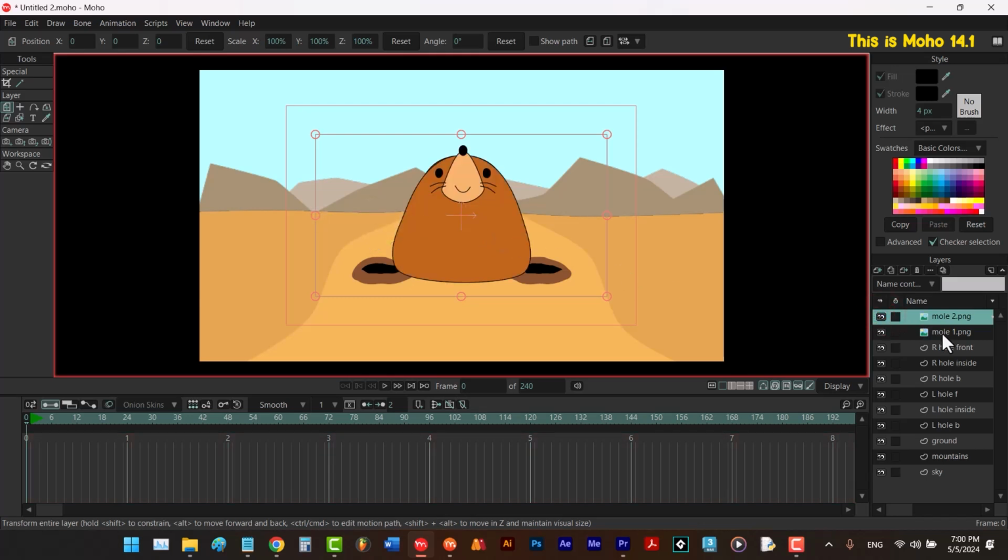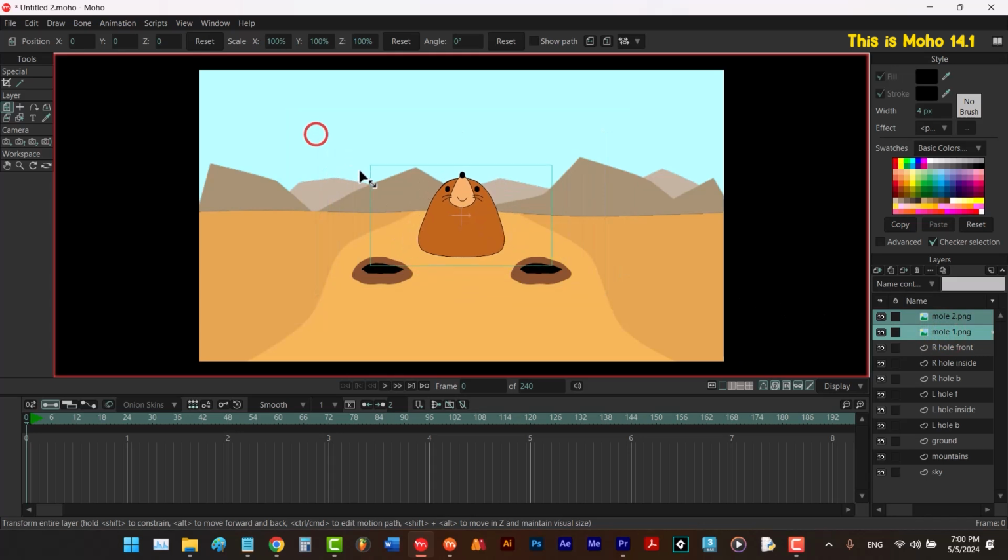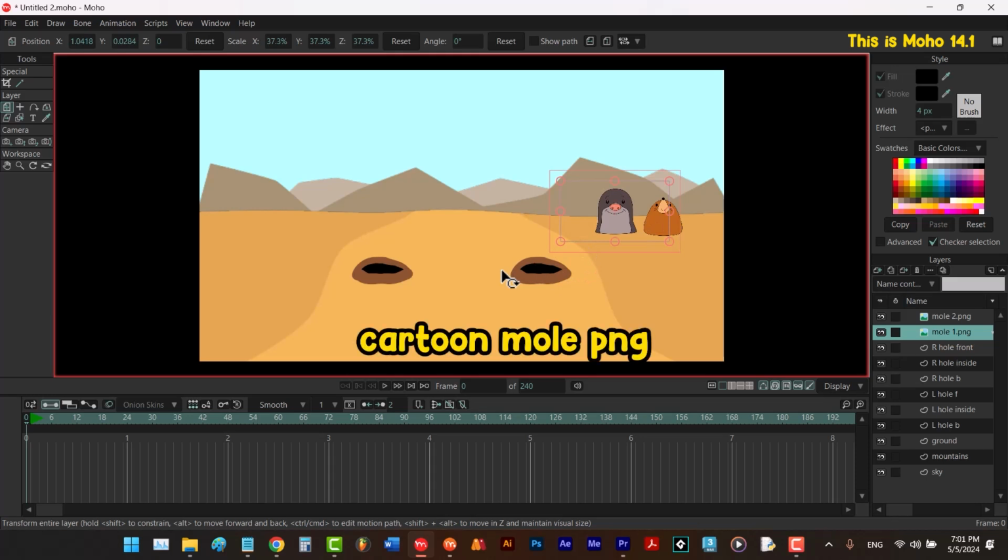Let me hold down the control and select both of them and resize them. Okay, let me start with this one. I'm gonna make it smaller so it has some space for coming out of the hole. It's okay now. Let me put it here. Let's resize the other one. The other one already has some space. I'd rather make it bigger. Let's see. Even bigger. Okay, I'm happy with it. Let's put it right here. By the way, to find images like these two molds, you can search something like cartoon mold PNG.